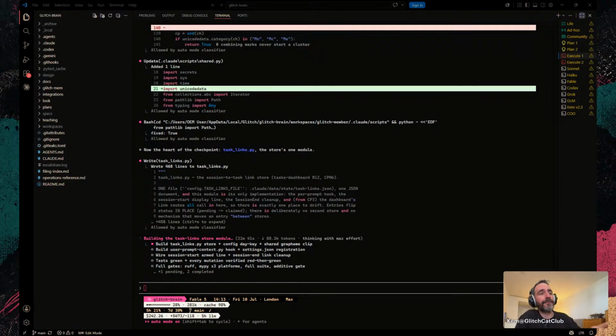Okay. So far, so good, friends. 22 minutes on this 88.2 token push. Cache is 98. It's got some ramp up. So we're still using a bit of extra tokens here.